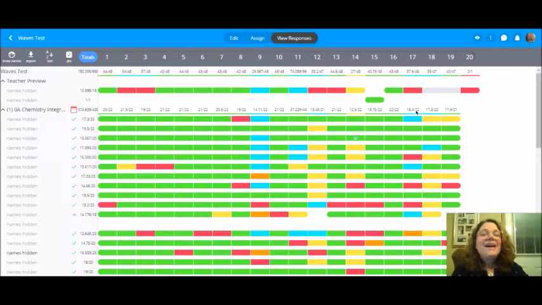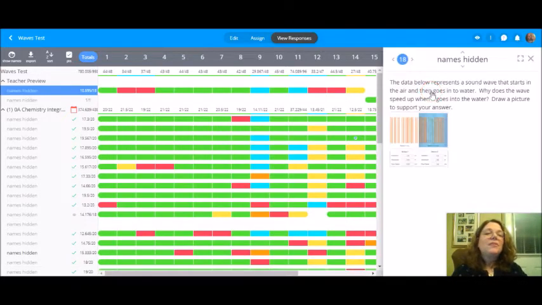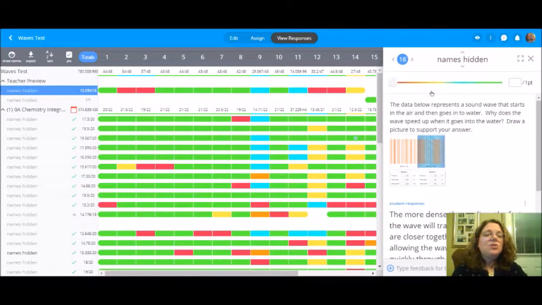All right, and that has to be graded by you, okay? And that is going to be indicated by these gray marks. See how they're not just white, they're gray, right? That indicates a question that needs to be graded by you. The great thing is you can pull them up.